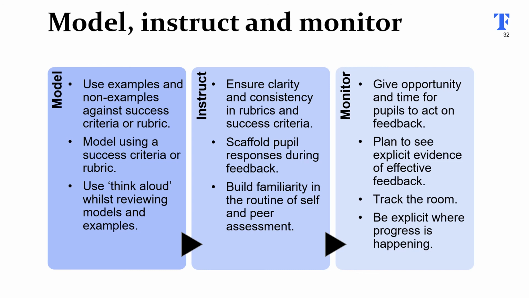Your school will already have a policy on feedback, such as the STAR method, 2 stars and a wish, or what went well and even better if. Pupils then have space to act on it before you, as teacher, are able to respond and check whether it has resulted in progression. When you instruct pupils to act on feedback given, track the room to see if pupils are engaged with it. Provide live feedback to the class, being explicit about where progress has been made as a result of the actions that they are taking.